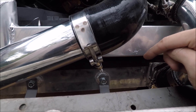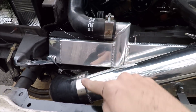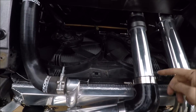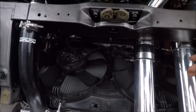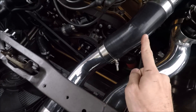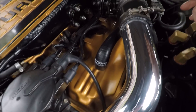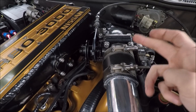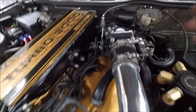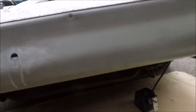That goes from there and down here is a 45-degree silicone coupler that I cut down really short, and then we have the intercooler. Coming out over here is a 90-degree bend coupler, then a one-foot section of aluminum pipe, another 90-degree bend, another aluminum pipe just over a foot long, then a straight silicone coupler, a 45-degree bend aluminum pipe, another 45-degree bend aluminum pipe, and then a 2.5-inch to 2.75-inch coupler to adapt it to the size of the throttle body.